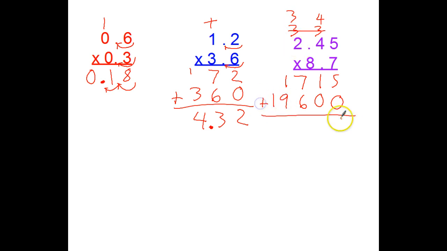Add up what I have. I got a 5 and a 1, 13, carry my 1. 1, 2, 11, another 1, 2. So now I count over 1, 2 spots over, and 3. So 1, 2, 3. My answer is 21.315, 21 and 315 thousandths. When you look at what you were multiplying together, my whole number part was just 8 times 2. So I should have been expecting something a little bit bigger than 16, but not like 10 times or 20 times or 100 times bigger.